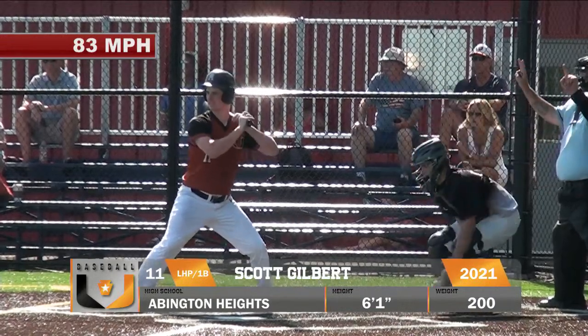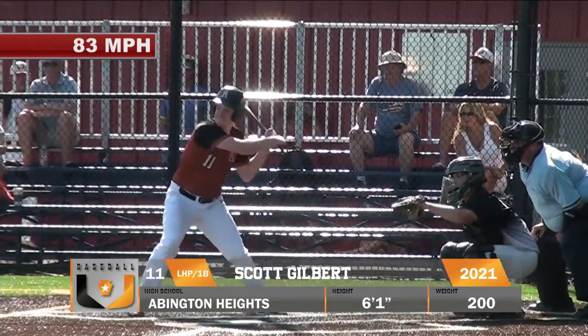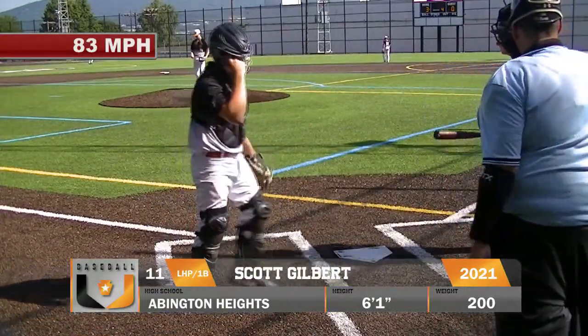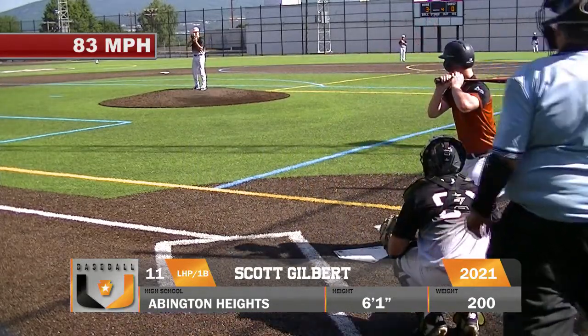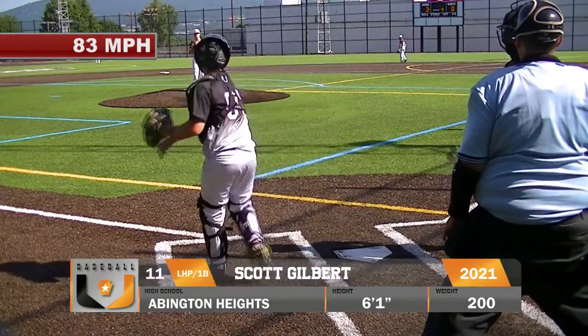We do. It's not Cesarini. Apologize for that. It's Scott Gilbert, who was not expected to hit. Pitch to him is swung on, popped up out of play. So Scott Gilbert out of Abington Heights. Fantastic 3 innings on the mound. See what he can do at the plate, but he's dealing with an 0-2. That drifts outside for a ball.